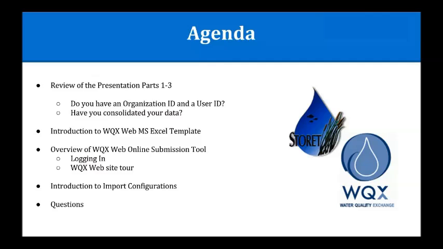Sorry about that. The other thing I was going to say, folks, is we have a review of the presentations for part 1 and 3, and some of the things that we talked about last time. We want to make sure that if you haven't already, please make sure that you have an organization ID and a user ID. That is critical, that we can knock that out now. It's something that will save a lot of time and enable you to participate when we arrive in New Jersey.